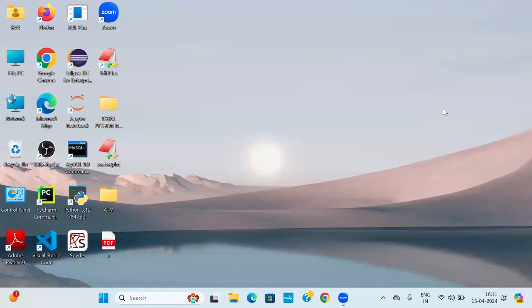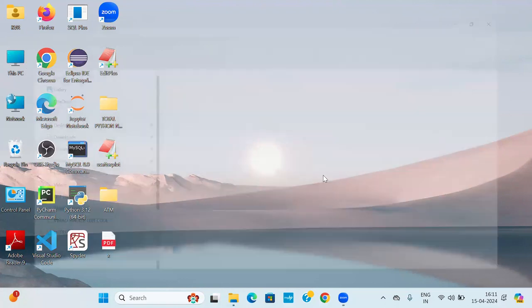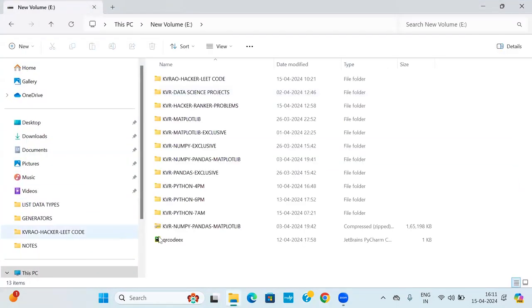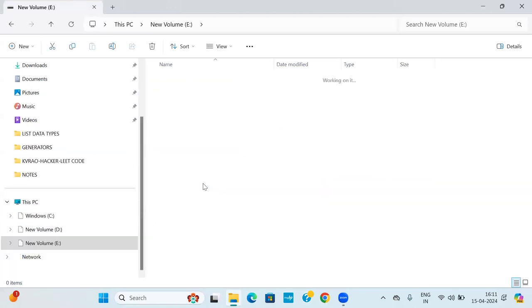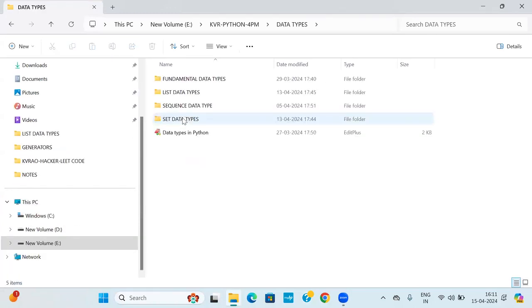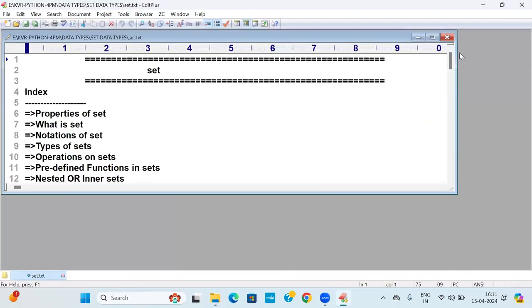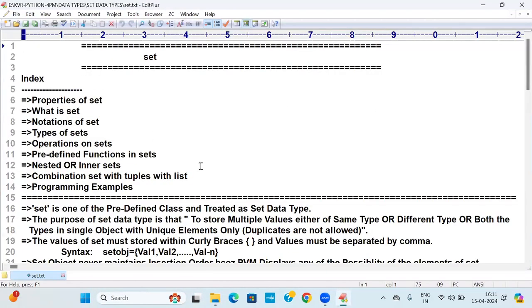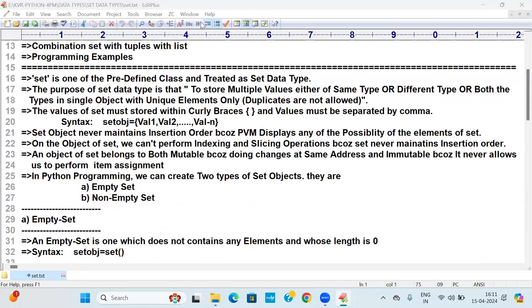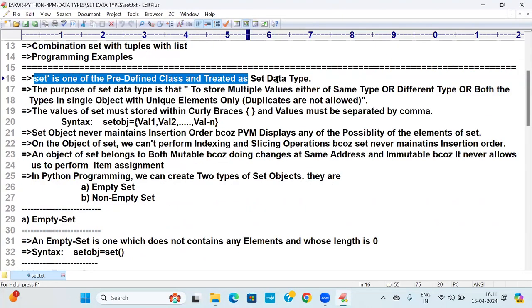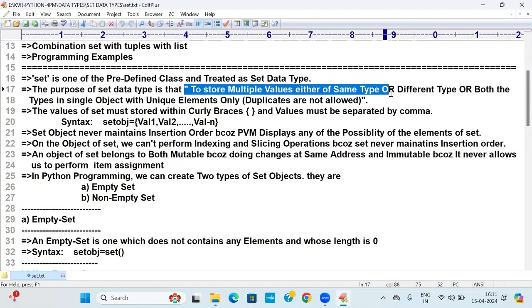I hope you are already in the discussion of sets. Previously, we had a discussion related to predefined functions in set. The set data type we already started with, and the use of set, the purpose of set, and the meaning of set.